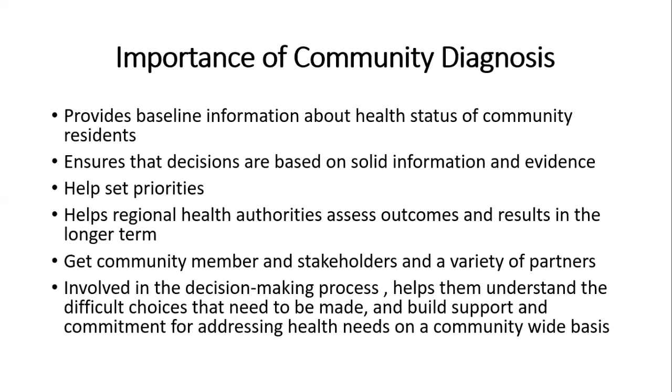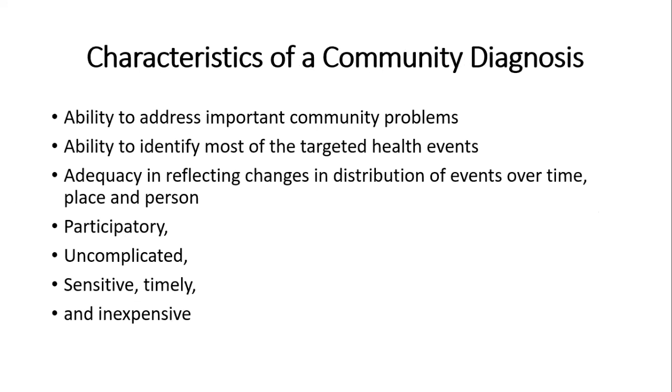So community diagnosis is involved in the decision making process, and this helps in understanding the difficult choices that need to be made and builds support in addressing health needs of a community on a wider basis. So what are the characteristics of a community diagnosis? It should be able to address important community problems, identify most of the targeted health events, and adequately reflect changes in distribution of events over time, person and place.